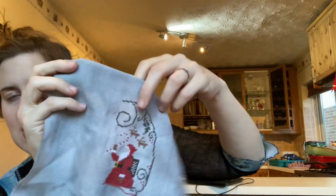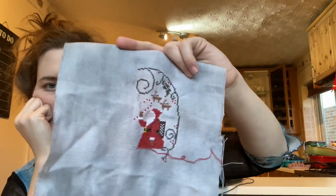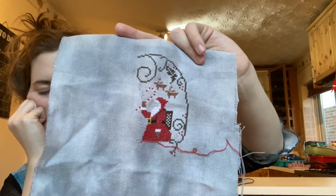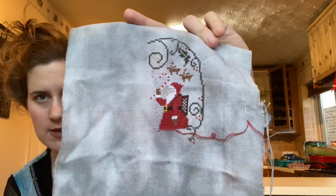And I started this in hand as well, just as something I could have on the sofa next to me for when the cats sit on my lap and I can't use my Q-snap for a little while. And I really planned to get this finished in December, but for some reason didn't quite get round to it. So that will be a really quick finish once I can give that another few days. It didn't make it onto the WIP Go though. I started that on the 28th of September.